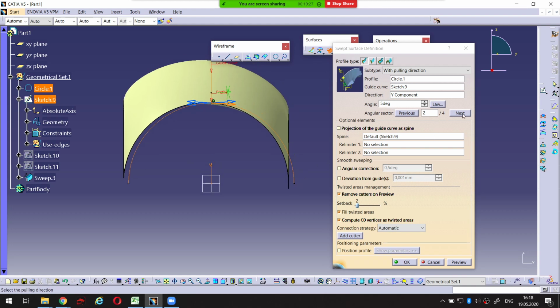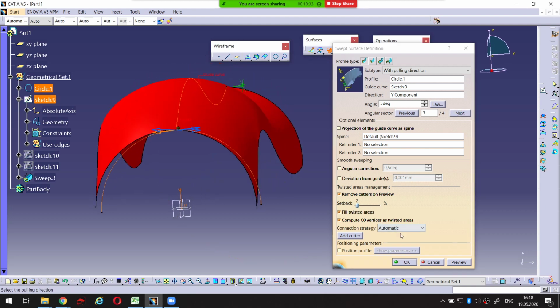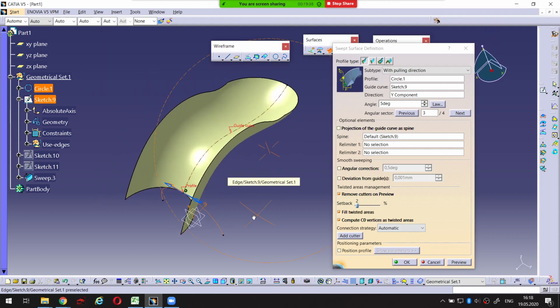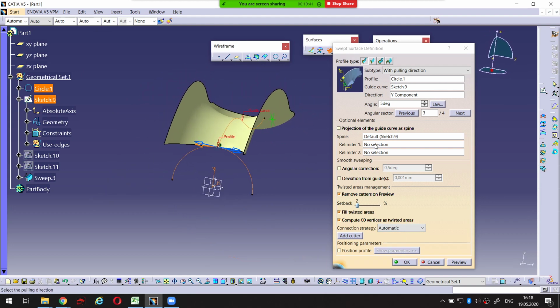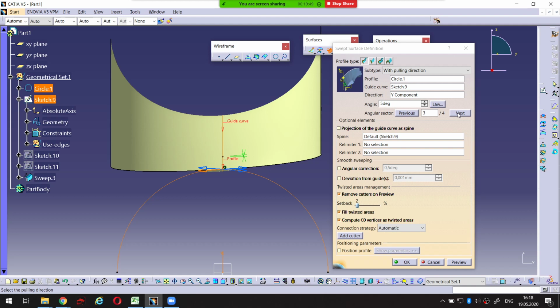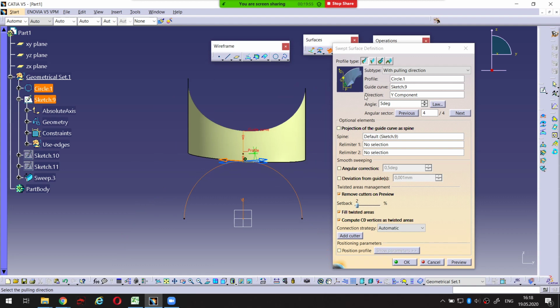Okay, and if I click on next, I can see absolutely another surface. Let's click on preview. It is created somewhere here. Let's click on front view and click on next and click on preview. See, so with the pulling direction method, I can create 4 types of surfaces. Okay, I just click on OK.